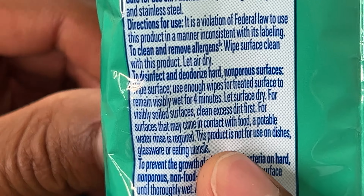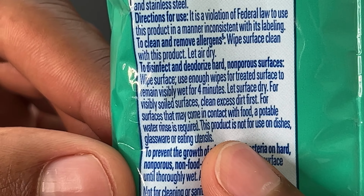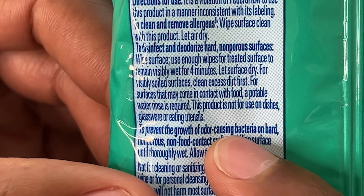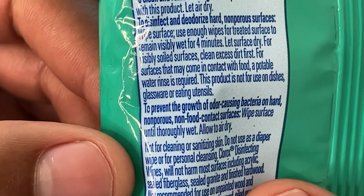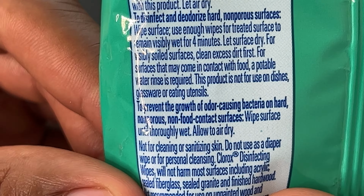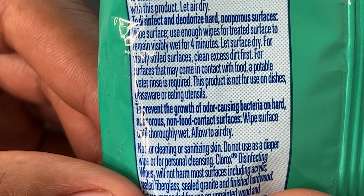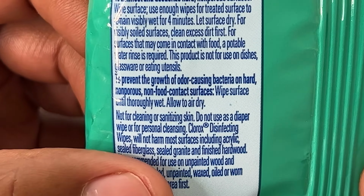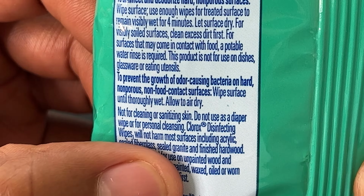For surfaces that may come in contact with food and potable water, a rinse is required afterwards, so you have to rinse it with water, it says. This product is not for use on dishes, glassware, or eating utensils. All right. Now, one more thing that it says. To prevent the growth of odor-causing bacteria on hard, non-porous, non-food contact surfaces, wipe surface until thoroughly wet and allow to dry. Now, it's important that you read some of the warnings on here, such as this is not for cleaning or sanitizing skin. Do not use as a diaper wipe or personal cleansing wipe.